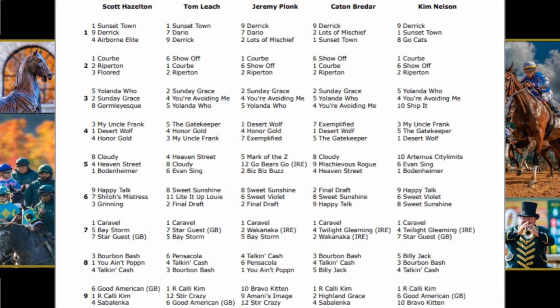Talk about that one off the AE list for just a second. Similar to what we talked about with Sweet Sunshine, the dam of the 16, Best of All, her name is Best Performance. She was a debut winner, went on to run second in the Breeders' Cup Juvenile Fillies Turf. So you know she was a really good 2-year-old. But later in her career, she was also stakes placed on the main track. So very versatile, like her sire Candy Ride, versatile on dirt or turf.